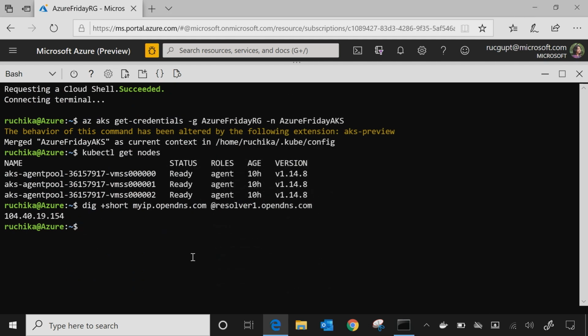I'll go ahead and update my AKS cluster to have access only from the Cloud Shell IP. So what I'll do is use the az aks update command and update the existing cluster that I have.